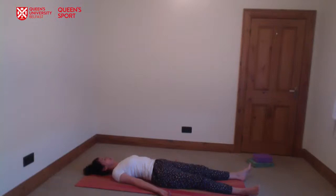Keep the chin just gently nodding into the chest, back of the head resting nice and heavy on the mat. Whole body released for the next few moments, enjoying peace and quiet and calmness you've created in your practice.